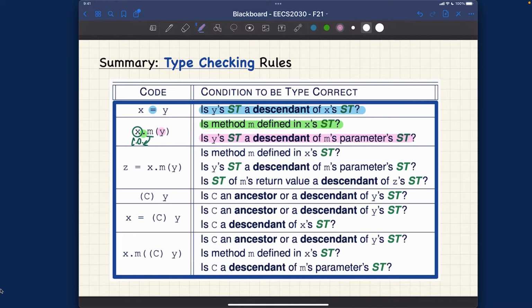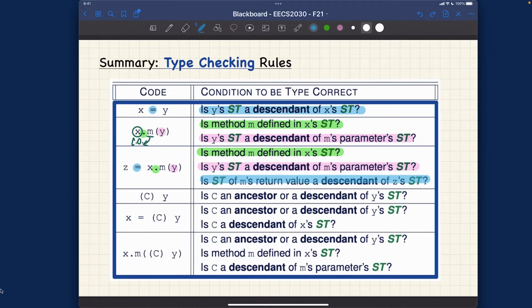All right, let's now see this particular line over here, right? You can see this part here is something we just said earlier, right? Let's just go over that quickly. So number one, you want to make sure the dot notation is valid. And also you want to make sure the argument passing over here is also valid. And number three, you can see this part here is really about what we just spoke about over here. You want to make sure the return type is a descendant of the static type of Z over here. That's also very important. Okay, so that's over here.